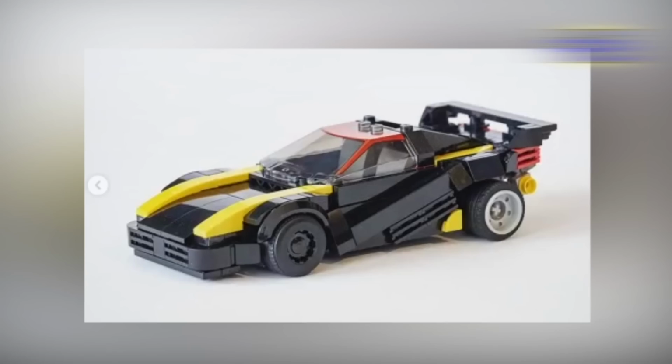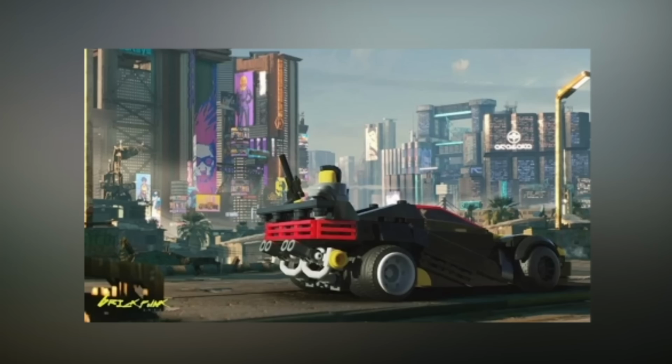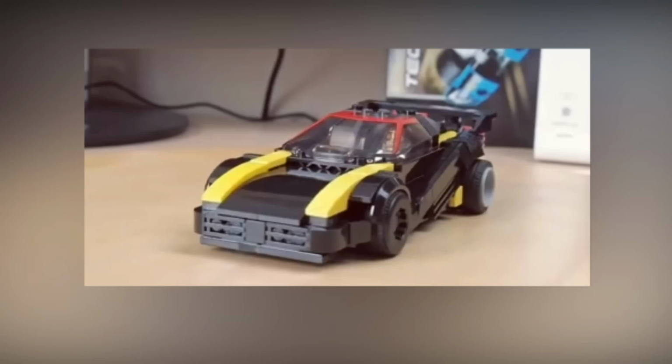And then from jerrybuildsbricks, specifically, I got a little bit excited from this cyberpunk-esque style car that we have. I think it is 8 studs wide or maybe 9 studs wide if you include the wheel wells. And we just have an interesting set of shapes that makes up the body of this car.